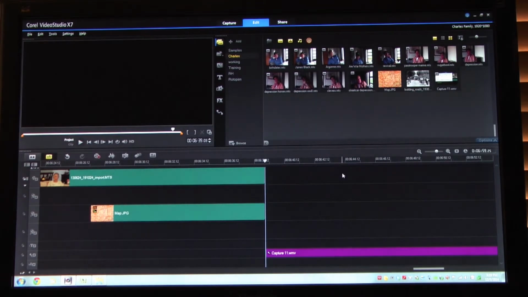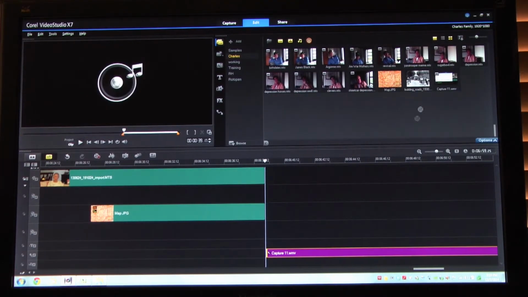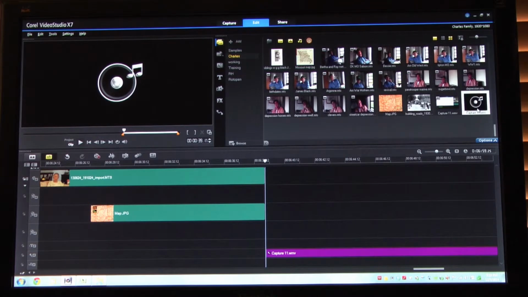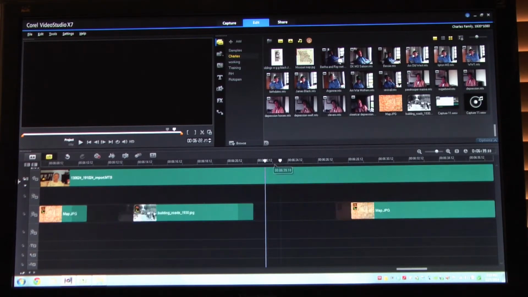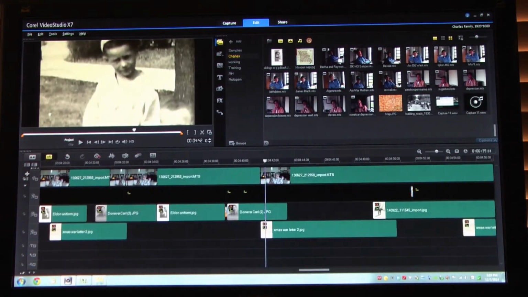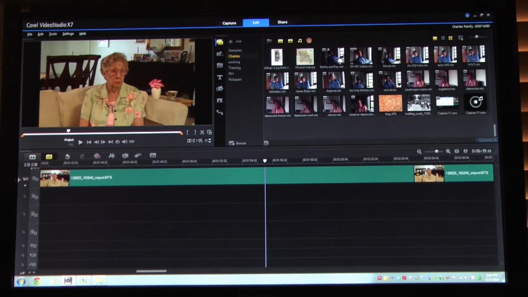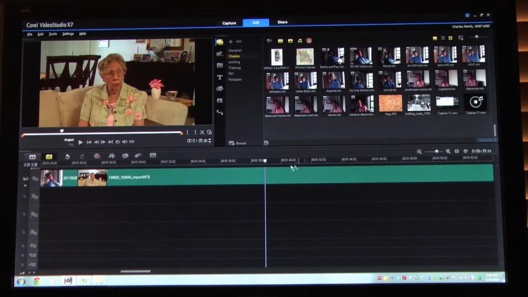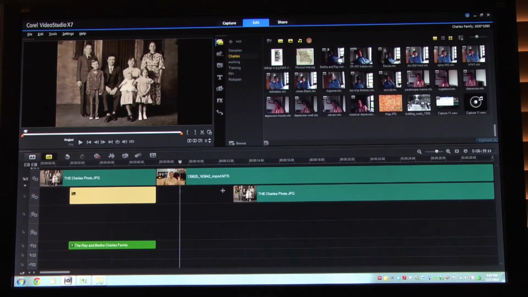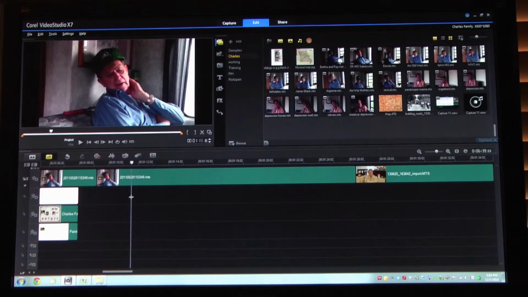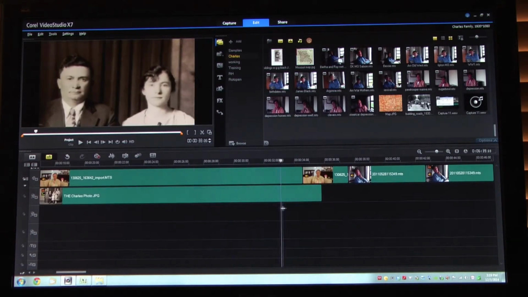So we're going to delete that, and we're going to take this and put it up here. And now it's right there at the end. And we can take it out of here. And then we're going to go to our place in the project where we're going to place it along with a picture. Oops, it's after that and before that.